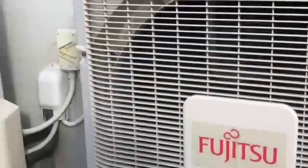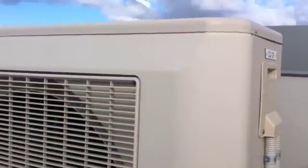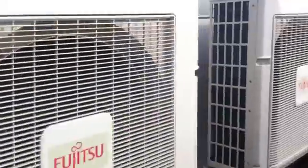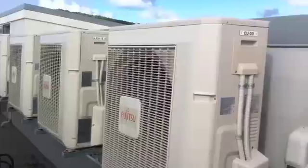These units are three years old so they are starting to fade and chalk up. As you can see, if you rub the top of the units you can see that the powder is starting to come off, which means the powder coating is deteriorating and soon rust will set in. So we're going to use our clear coat — which comes in aerosol or liquid form — but because we have so many units here we're going to put it in a spray gun and spray the outside of these units.